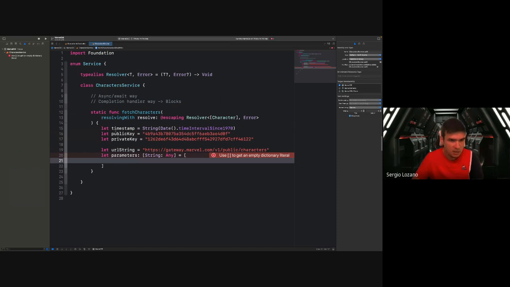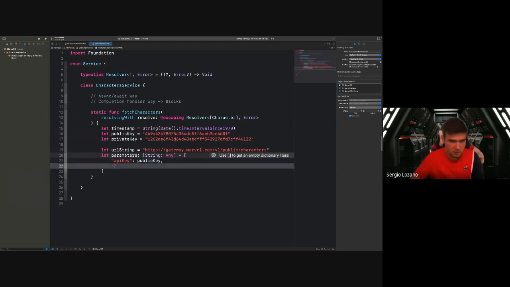In this case, we'll have to provide the API key, the timestamp, and a hash. So we're going to do it here real quick. Public key. We need a timestamp that is going to be labeled just ts. That's the way they are expecting it. In this case, it's going to be the timestamp that we just prepared here.